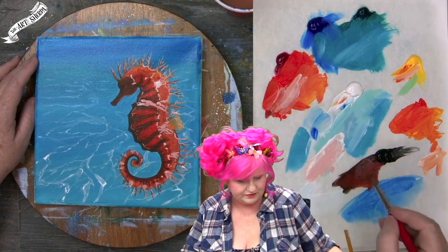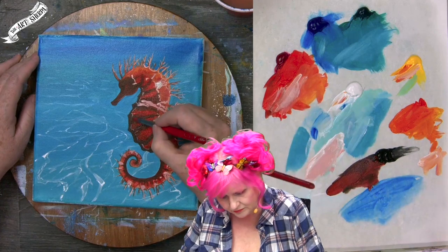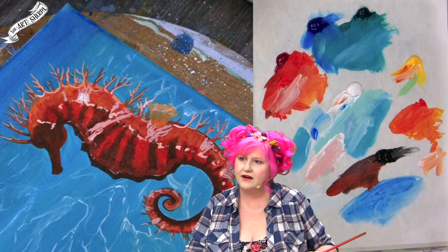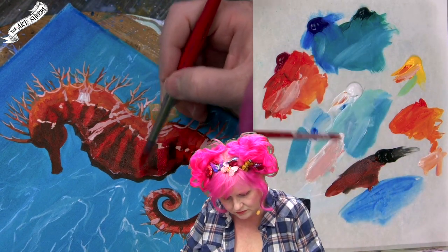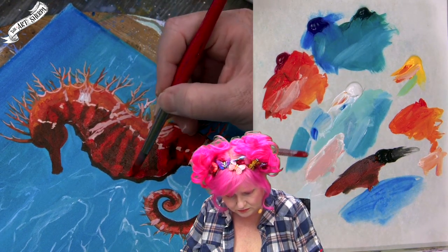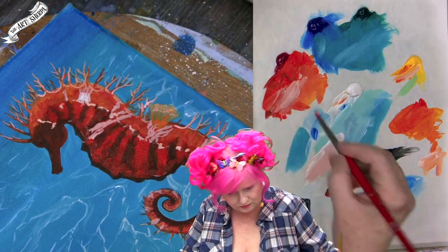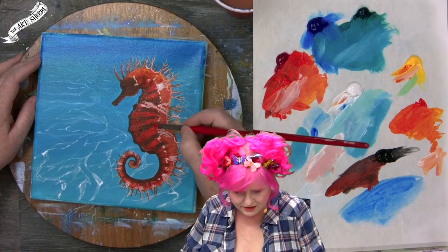the bumples. I want to take some of my cad red, and make sure that even there, you kind of really get the sense of those ripples. You can really see how they make little ribs there. Pull those in.